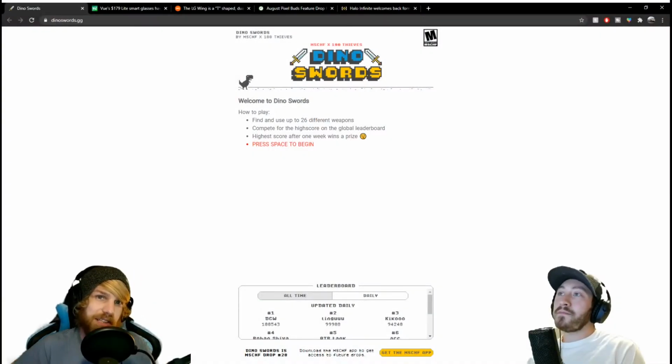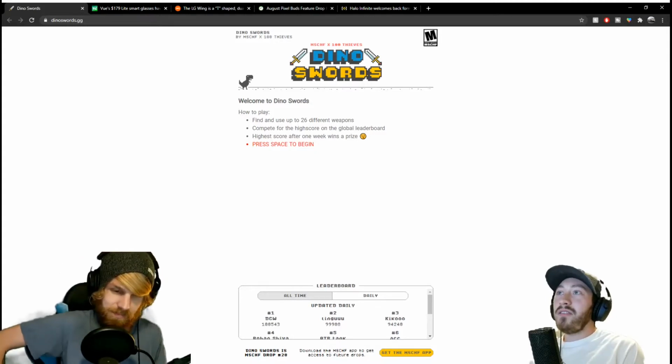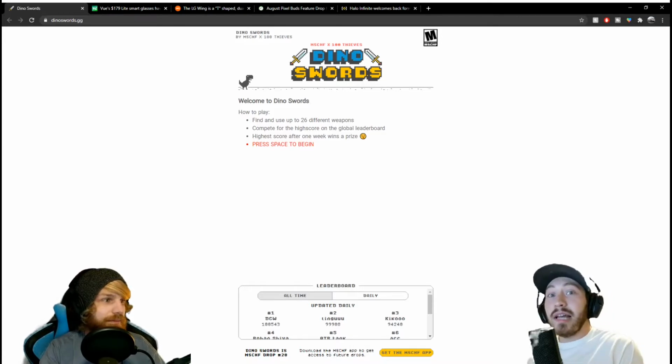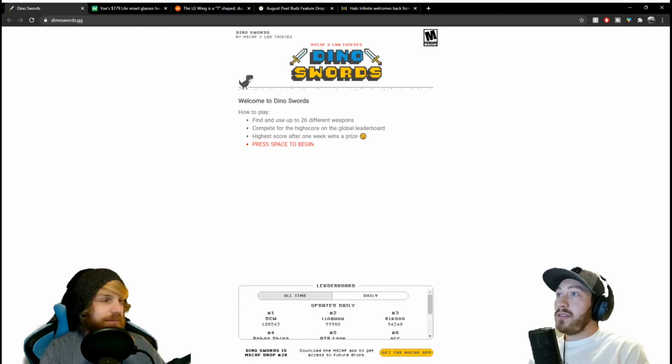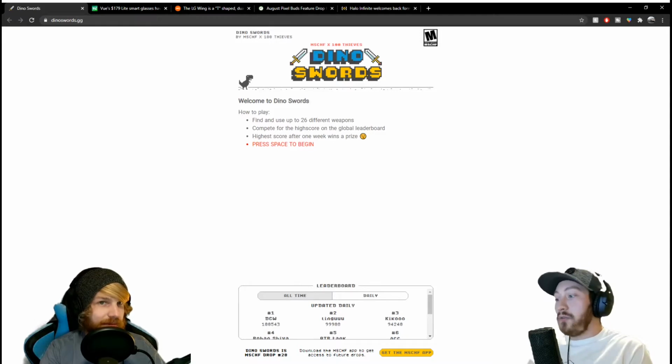So first off, we got this Dino Swords. Apparently there's a mod for it, Joe. Yeah, I'm obviously not going to do it now because the original requires you to not have internet to play this little flash game that Google has. It involves this little dinosaur, as you can see on the screen, and you'll be jumping cactuses. It speeds up the further you get, and as soon as you hit a cactus, game over. Here's your high score. And then hopefully, if you want to, reconnect to the internet. So it's kind of like a Google Easter egg when you don't have internet. So at least you have something to do, right?